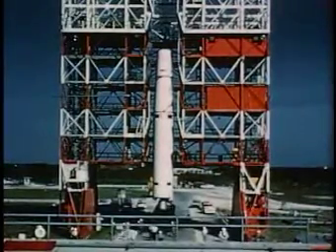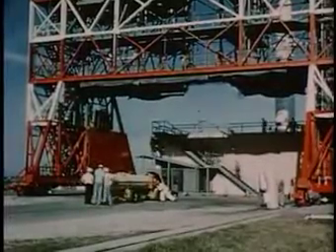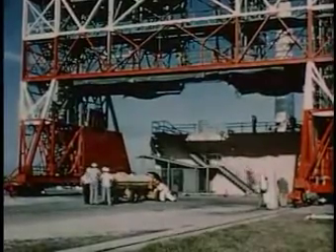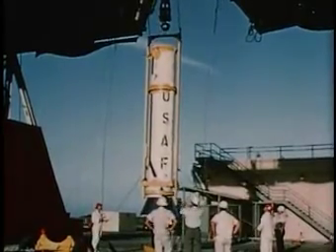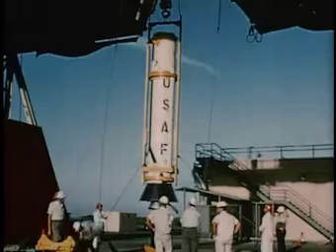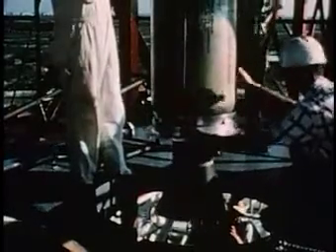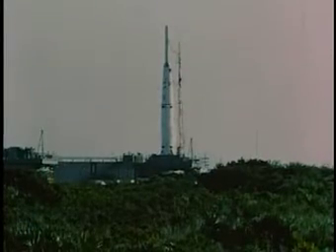The trajectory for Abel-1 required a high degree of precision in launching time. A period of about 20 minutes of each of four successive days constituted the permissible launch time. Because of the required timing accuracy, several scheduled holds were incorporated into the countdown. The countdown included second stage propellant loading, electrical systems checks and the ordnance tasks, first stage engine checks and fueling, power removal, regulator setting, liquid oxygen fueling, terminal count, and finally launch.